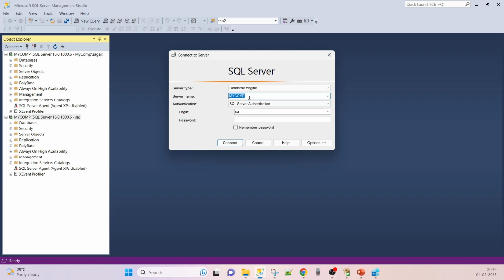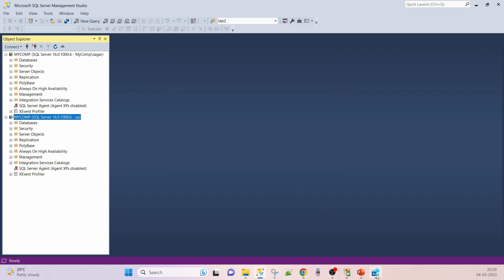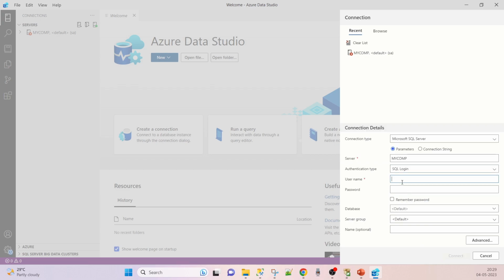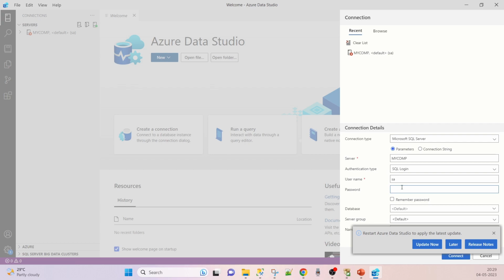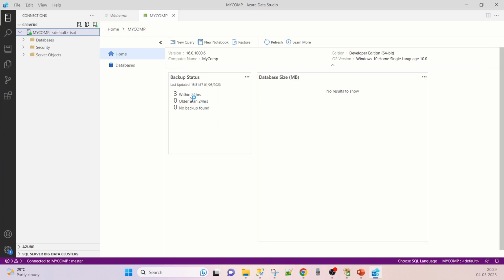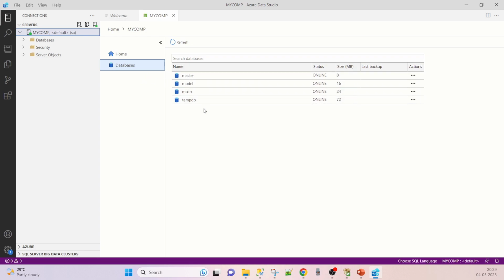You can specify the SQL login, then put SA and the password here, and connect. Yes, it is connected here, and whatever databases we have will show here.